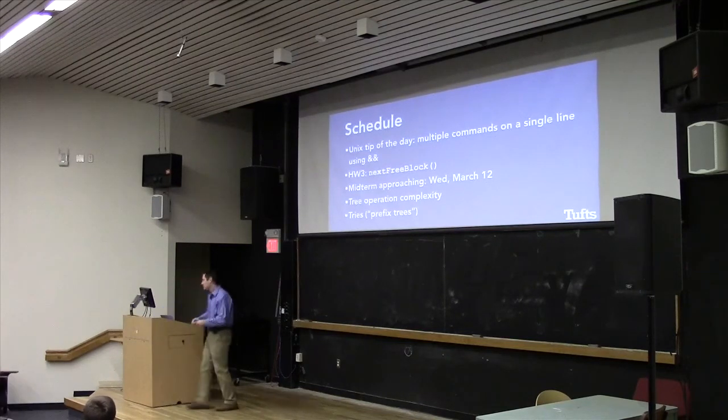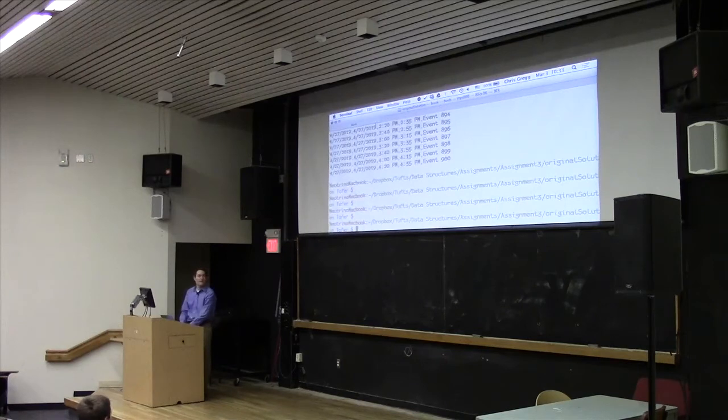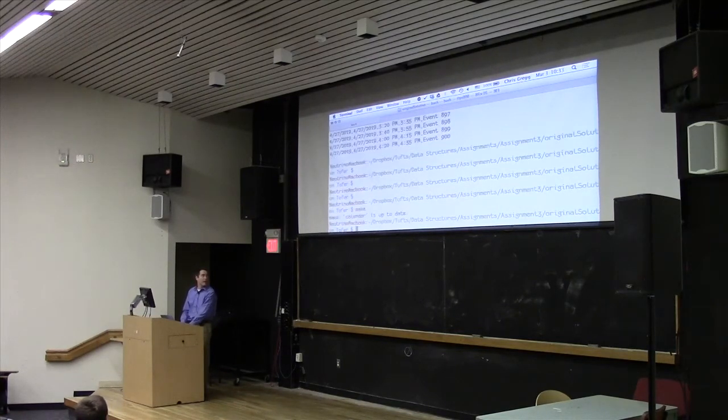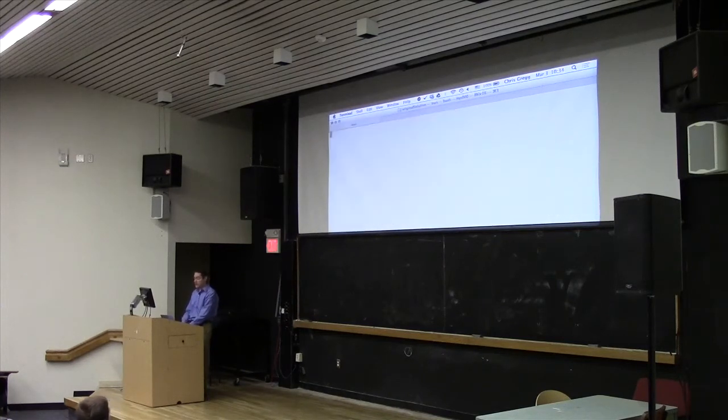No? Okay. All right. So the Unix tip of the day. I've seen a lot of people when I go to labs and help out with homework type things like make, and then they make it, and then they have to run it again, right? And they have to do this whole thing. A lot of times you want to have a clear screen, so you hit reset before you do that. We've talked about this before, where you can use the up arrow key to do all this stuff, right?